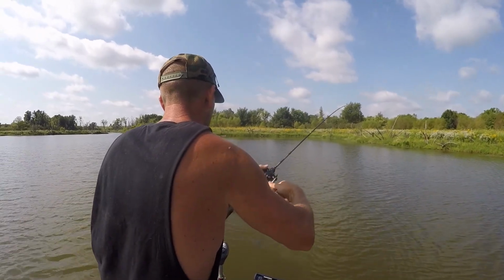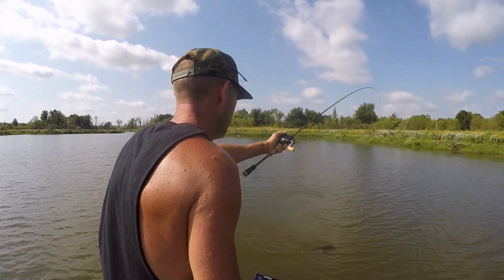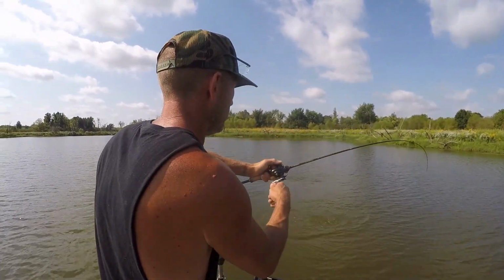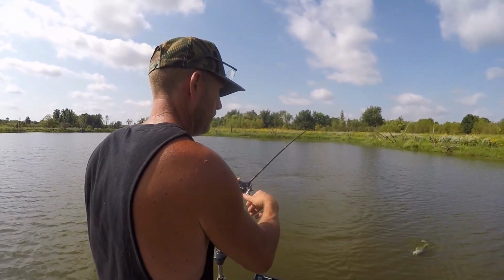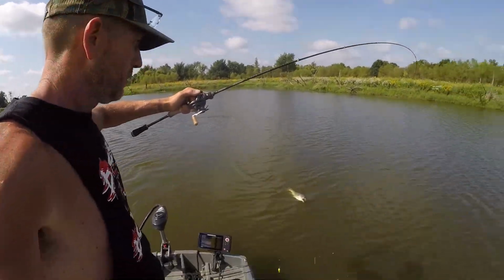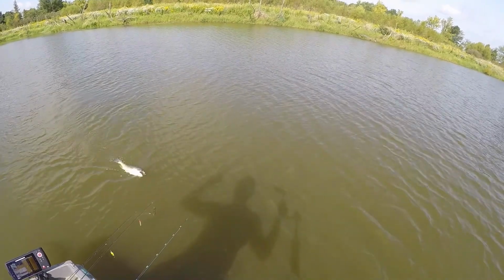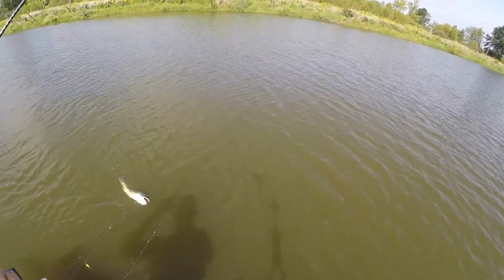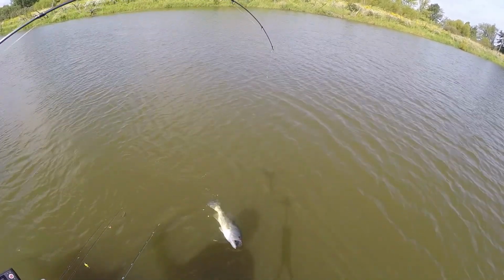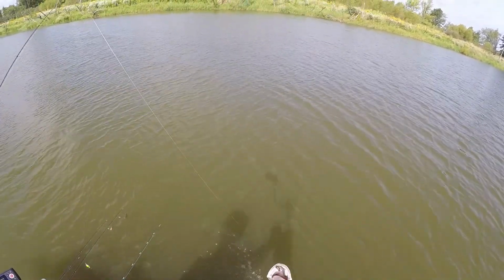When you set in a spot long enough and keep catching them little dudes, look at that guy. Oh, that's a nice one. Don't come off. Look at that bass. That is a 3.5. That's a 4. That's another one I would call 4. I'm gonna try to grab him before that bait goes anywhere. Oh, he's a good roof of the mouth.